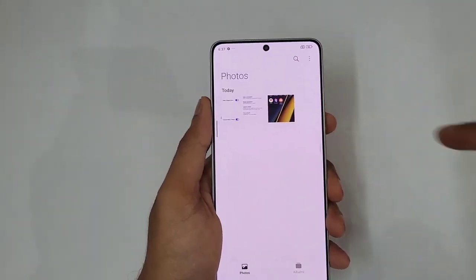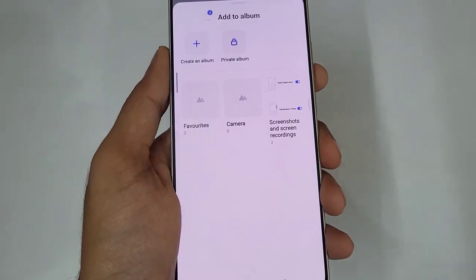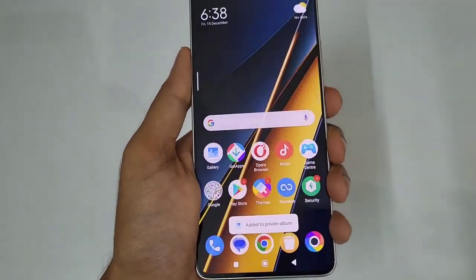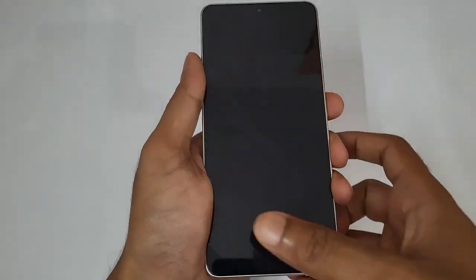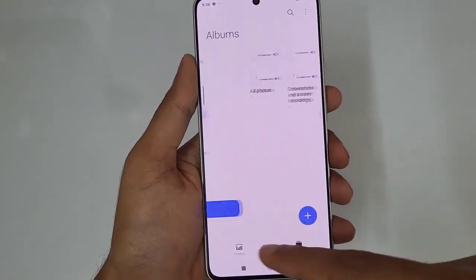Now it's going to the gallery, and let me hide 1, 2, 3. Add to album. Which album? Private album. Okay, it's done. Now again, someone asks you to open your gallery. You can just simply open. Yeah, you can see definitely. Oh, okay, no photos, nothing.